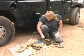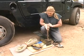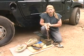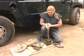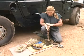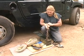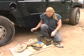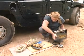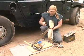Another thing that's in here is my chain. And I carry about 20 or 25 feet of chain. I don't know how many feet, but it's plenty. And it's tow chain. Chain does not stretch when you pull. It's just chain. And make sure you get good, strong welded links with a hook about like you see here. You'll see more of that in just a minute. But I keep that stuff in an ammo can so it's out of the way. It's heavy.